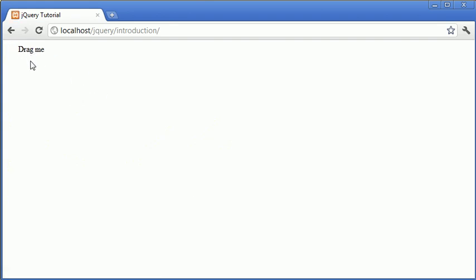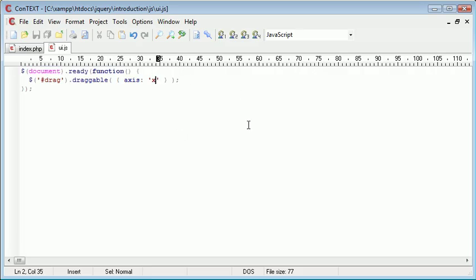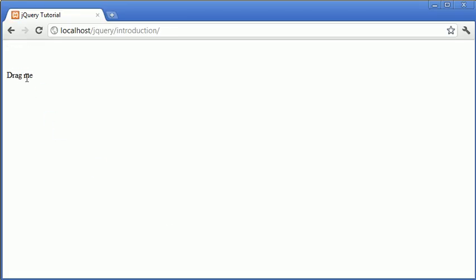You can see now that when I drag it, I can't move it downwards, but I can move it across the X axis. It won't actually move down the Y axis at all. So we can do the opposite to this and specify that the constraint is only in the Y axis, and we can only drag it down now. So that's how to constrain to a particular axis inside the draggable interaction.